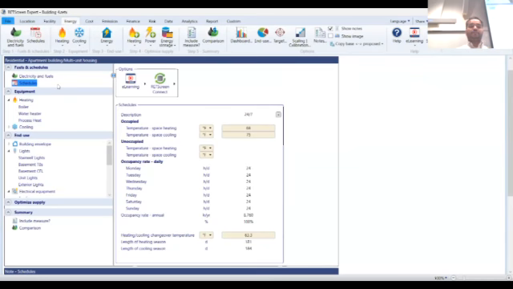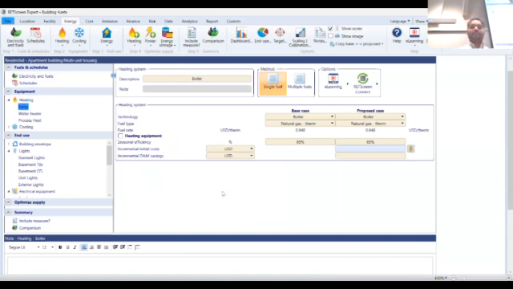Once you define those, the next step in the process is to define what the equipment in the building is. For the audit that we have done, there is one natural gas boiler with an efficiency of 65%. So you go into the heating tab and define, depending upon what heating equipment you have on site, that is something you can define here. There could be heat pumps, there could be a water heater, there could be a district heating system as well.